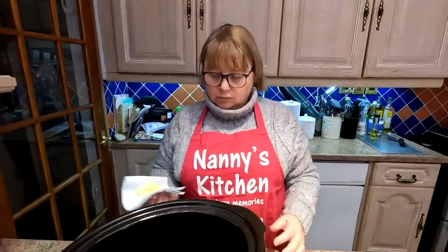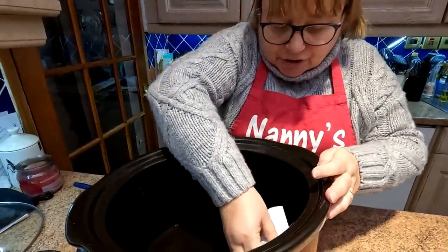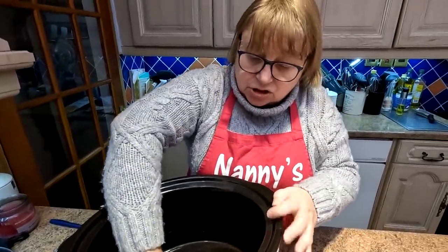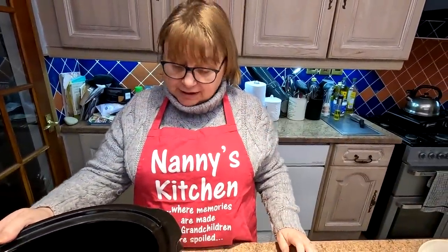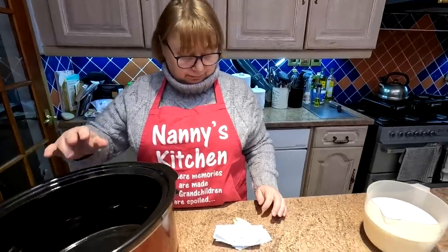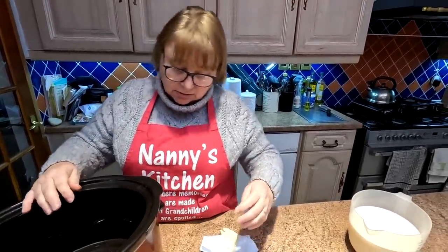Okay baby, what's the first thing we do here then? We're just going to grease the bottom and the sides with butter. Right, and what's that for — just in case it sticks? Yeah. Right, so what's next baby? Literally pour everything in. Even that bit of butter will be used and it's going into the rice. Right, is that unsalted butter? Yes. Right, okay, in we go then.